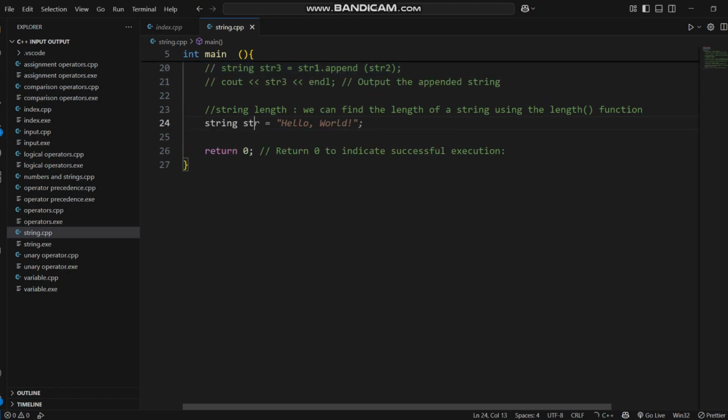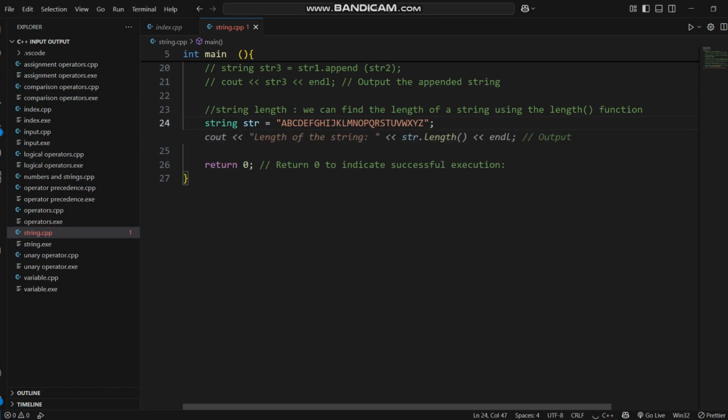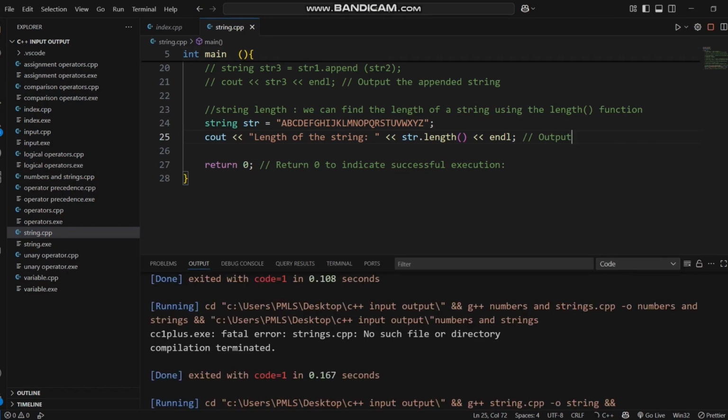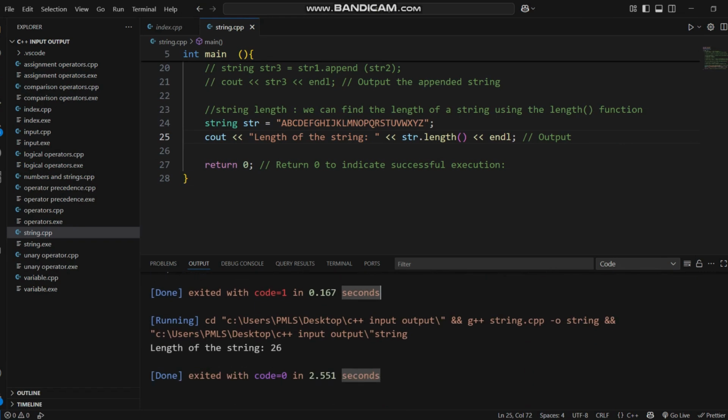Here, we have created a string named str, and it contains the alphabets. Now we will find the length of the string by using str.length. Now, run the code, and here we have the output, which is 26, which is the length of our string.